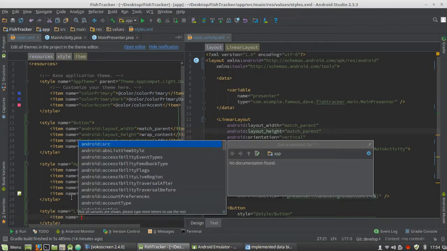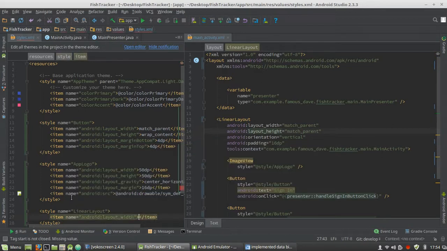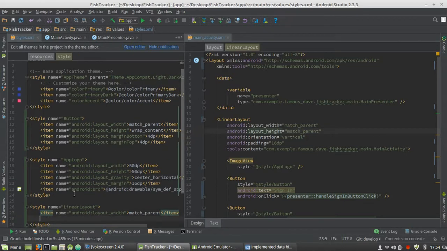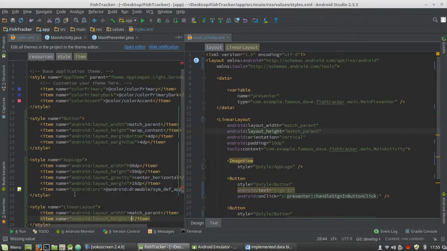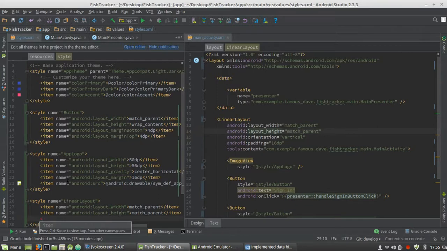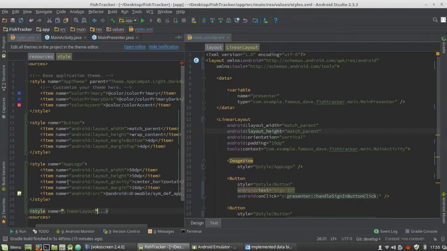Alright, item, and let's see, its width is match parent. Height is match parent. Orientation is vertical. Oops.